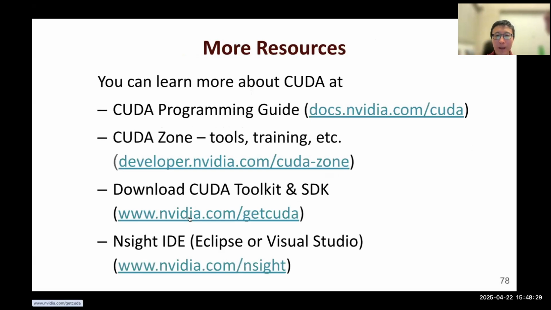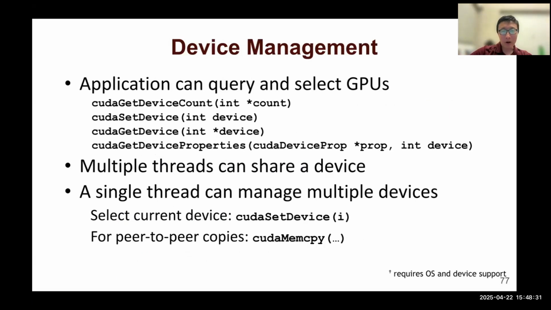Okay, I think that's all for device management. I also mentioned using MPI plus CUDA to write massively parallel heterogeneous computing code. That's probably the ultimate goal, because that's basically what the most state-of-the-art large-scale programmers are doing. They are developing with MPI plus CUDA plus something else, could be OpenGL, could be some other libraries.